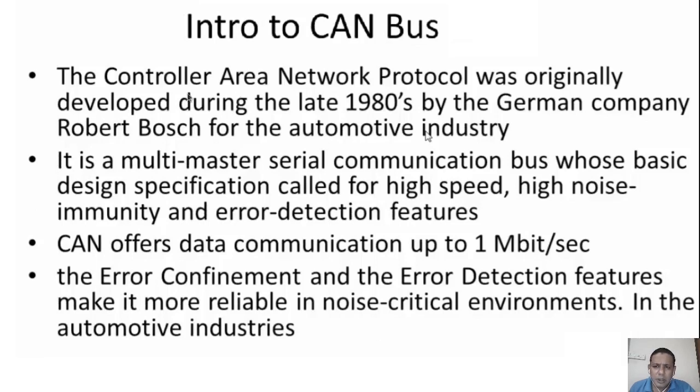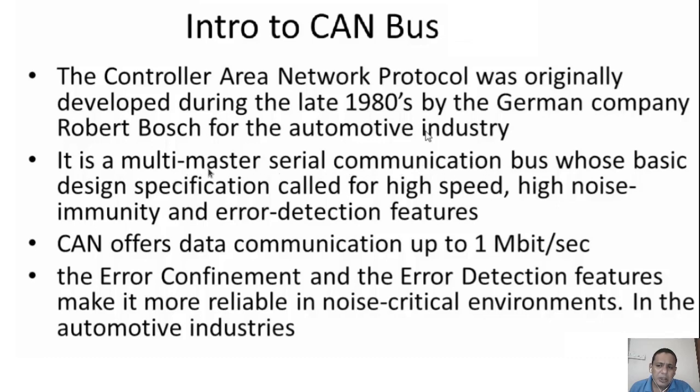The controller area network protocol was originally developed during the late 1980s by a German company, Robert Bosch, for the automotive industry. It was invented for the automotive industry, but now it is used in the medical field as well as in almost all industrial applications, and the aviation field also. It is a serial communication, not parallel communication.